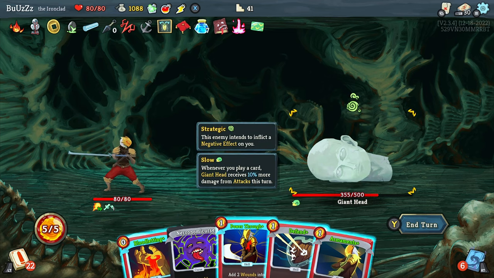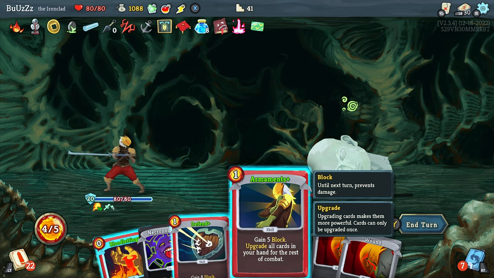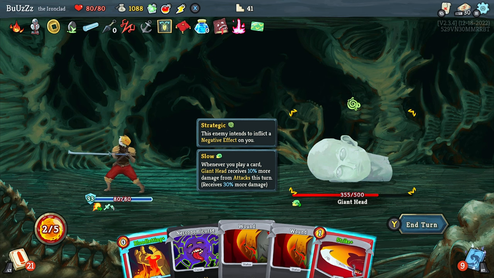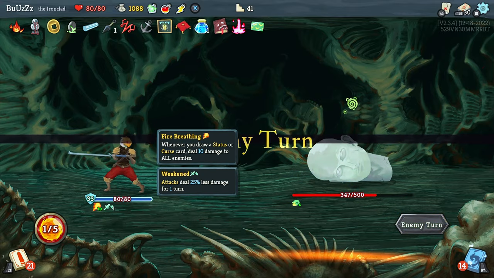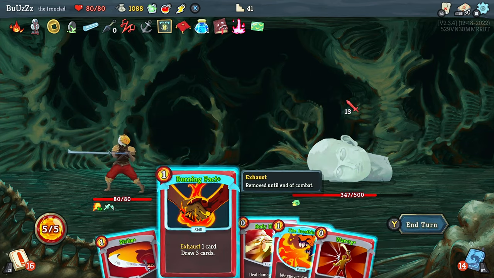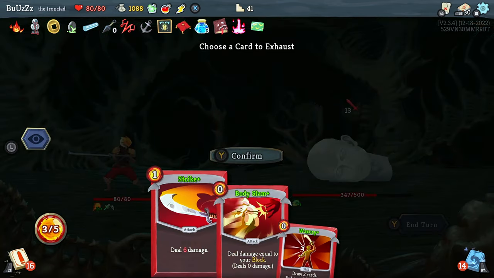Whenever you play a card, Giant Head receives 10% more damage from attacks this turn. Okay. Interesting. I'm not really doing damage, but sure. I mean, is there anything to upgrade? No. Okay, so in theory, he's gonna take 30% more damage. Huh, okay, well. Ooh, okay, okay, okay. So he's doing damage this turn. So I can exhaust one card. And I'm gonna exhaust you.